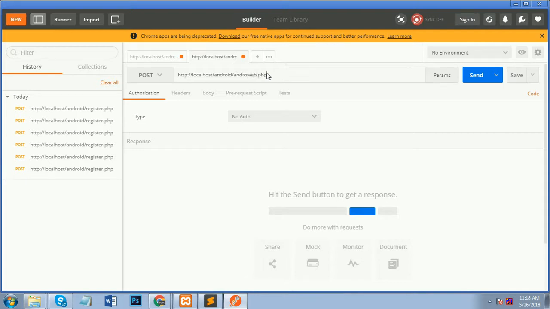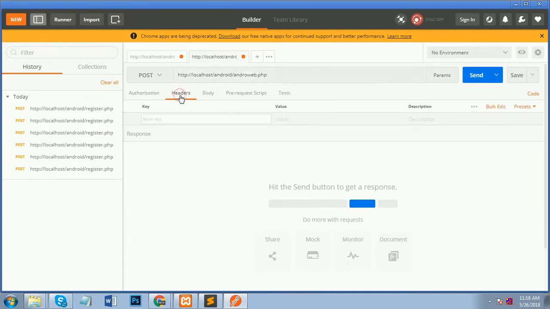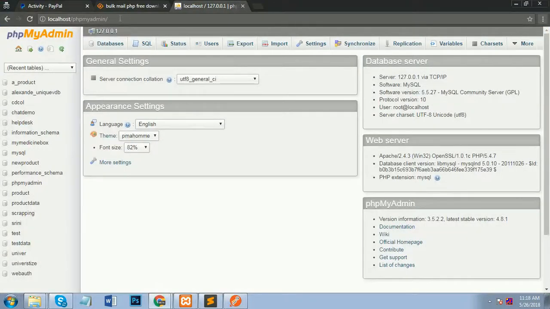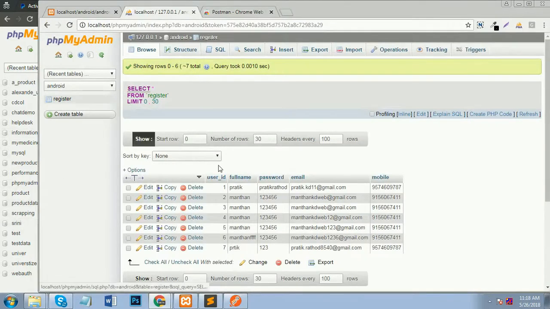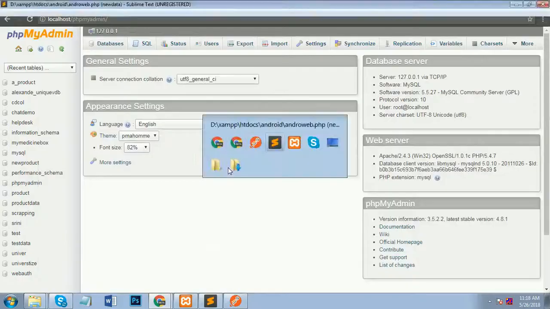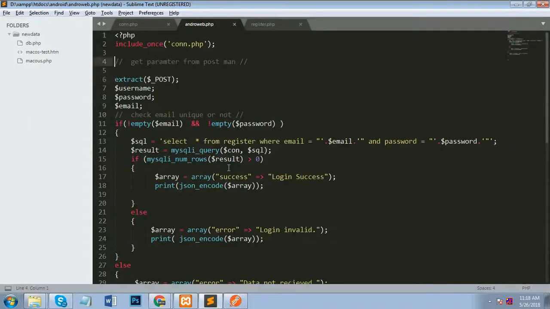So here is my login file. Now I put some data in it. So this is the key. The key is in my database. I will show you my DB. In my database, I will log in with email and password. I will create a login web service with email and password.